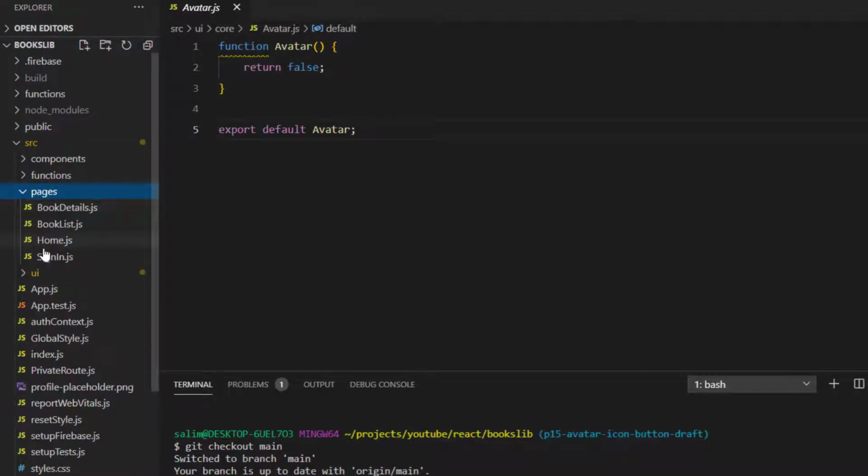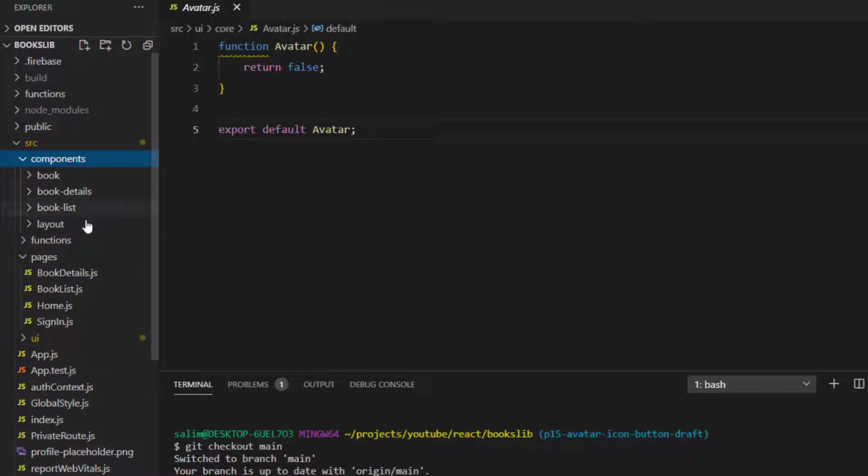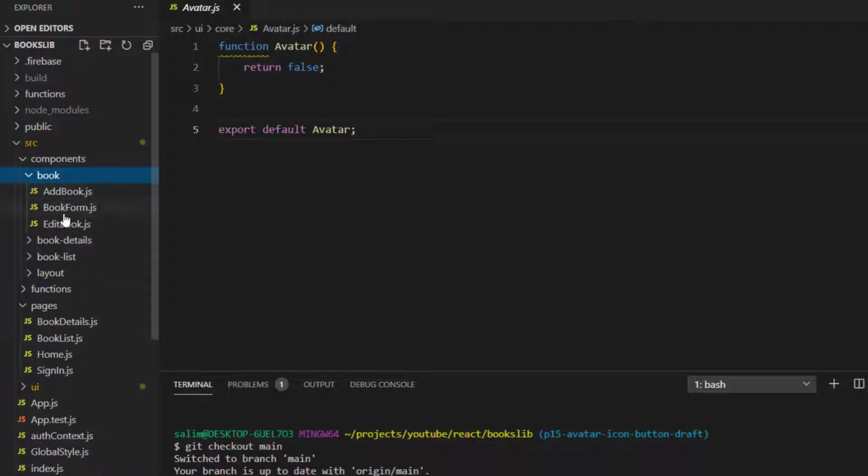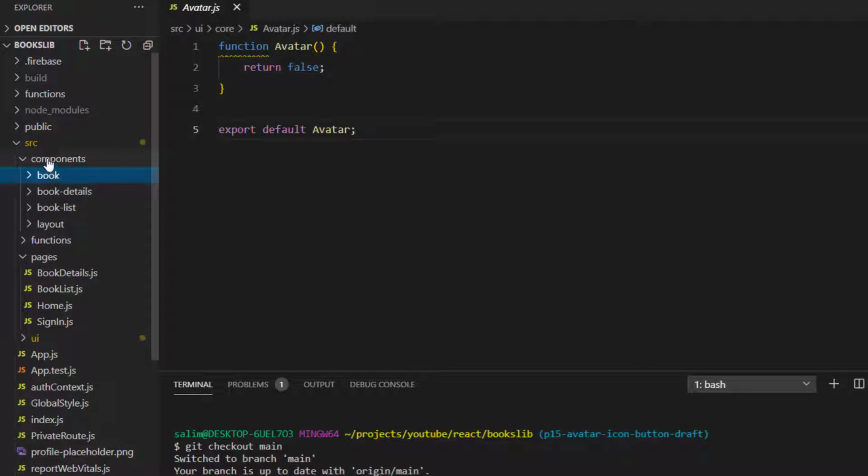The pages folder is still the same, but if you go to the components folder, you will see they have new folders. Each folder matches the name of the component in the pages, but in kebab case. So as you can see, book details now has a folder called book-details. Book list now has a folder called book-list, which contains the related files. And we have the general folder, book, which has components related to all the book components in pages. So it has shared components. Now, enough on this new update.